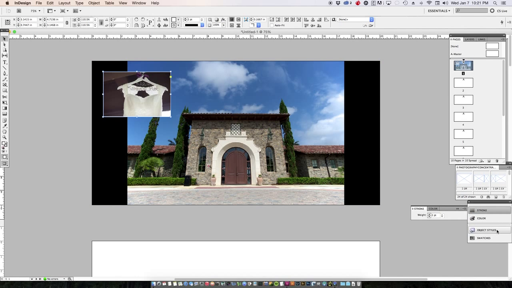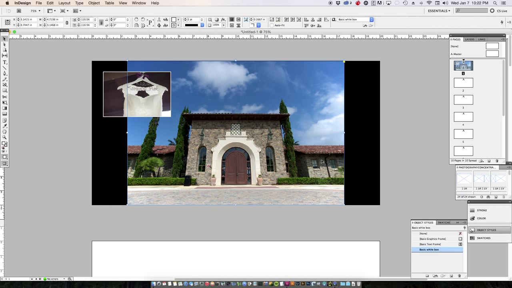Go over here to Object Styles, and you're going to go down here and hit, this says Create New Style, and it drops it right there. And you're going to rename this, I'm just going to say basic white box. And now if I select this and I hit basic white box, see now it has the stroke around the edge.